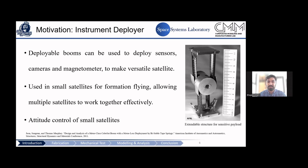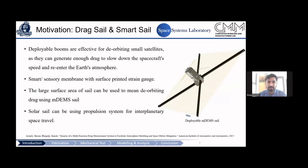Sometimes sensors need to measure magnetic readings, but they cannot be mounted on the satellite structure due to magnetic noise from other subsystems. So we need a structure that can extend sensitive sensors away from the satellite. We also have an interesting concept of a multipurpose membrane that can help the satellite deorbit while simultaneously performing in-situ drag measurement, enabling a more accurate atmospheric density model for predicting deorbit rates.